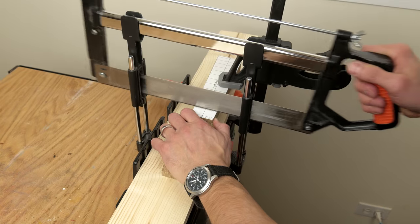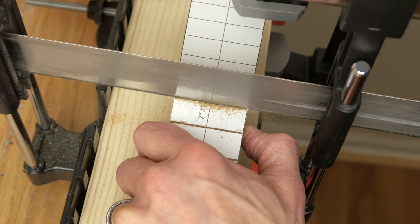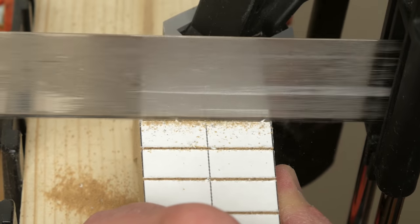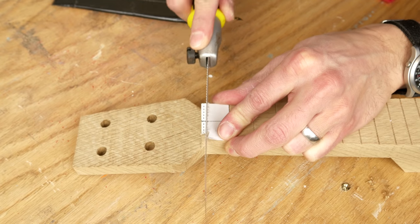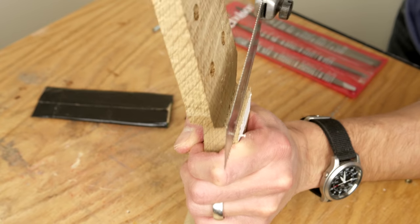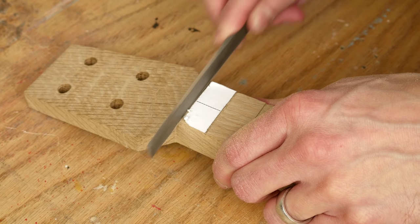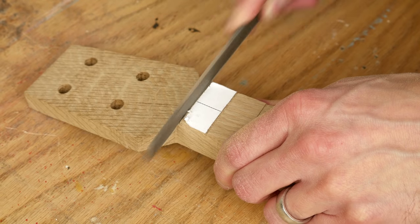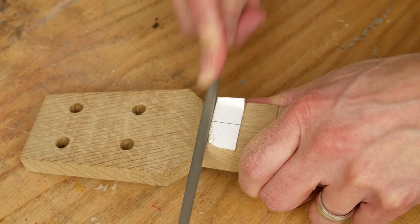My template has markings for the frets, and I used a miter saw to carefully cut shallow grooves at these spots. Fret positions are critical to getting a good sounding instrument, so it's important to get these right. Then I used a hand saw to cut a notch for the nut. I used a straight file to make sure the groove was straight, then used a round file to shape the groove to match my nut and make sure the nut would sit at the proper height.